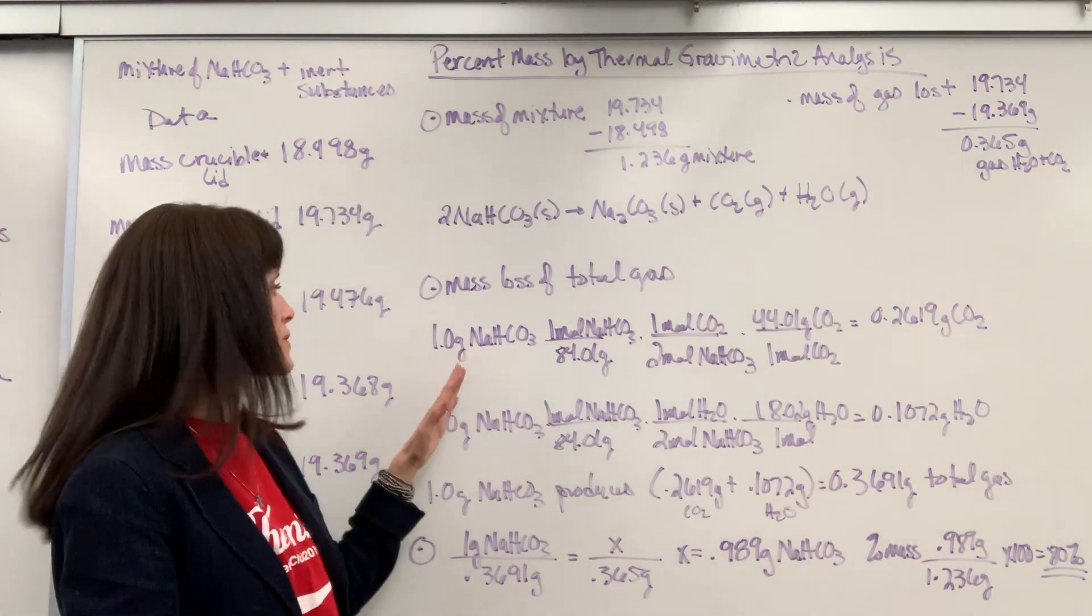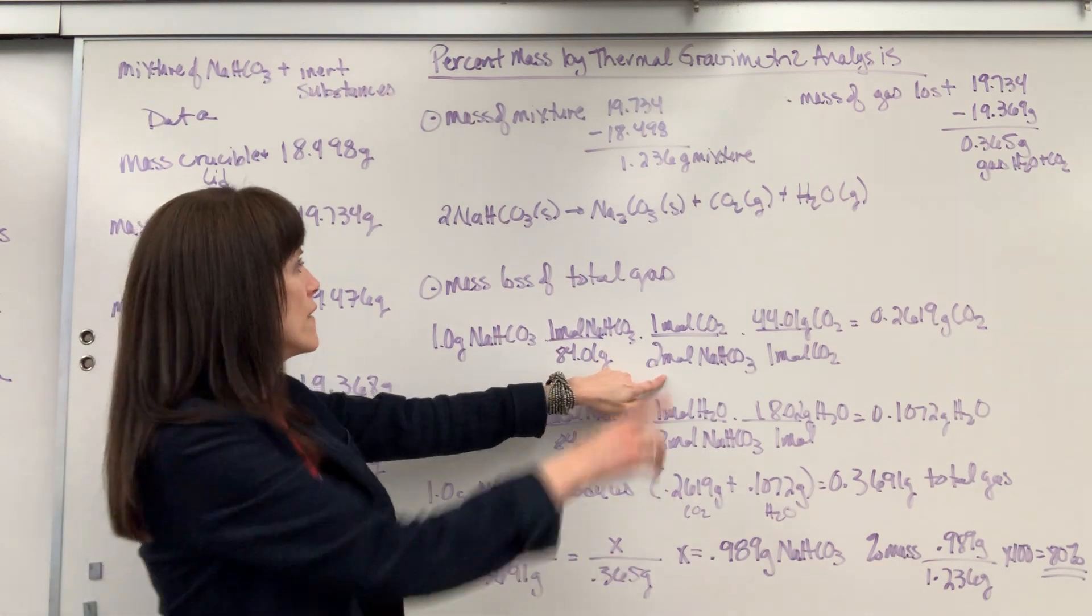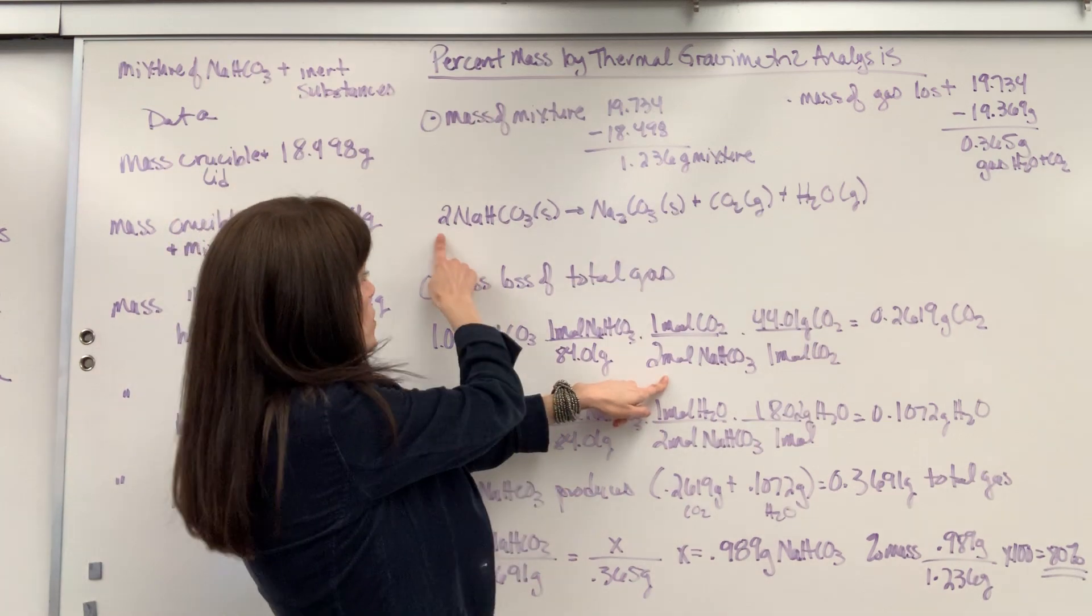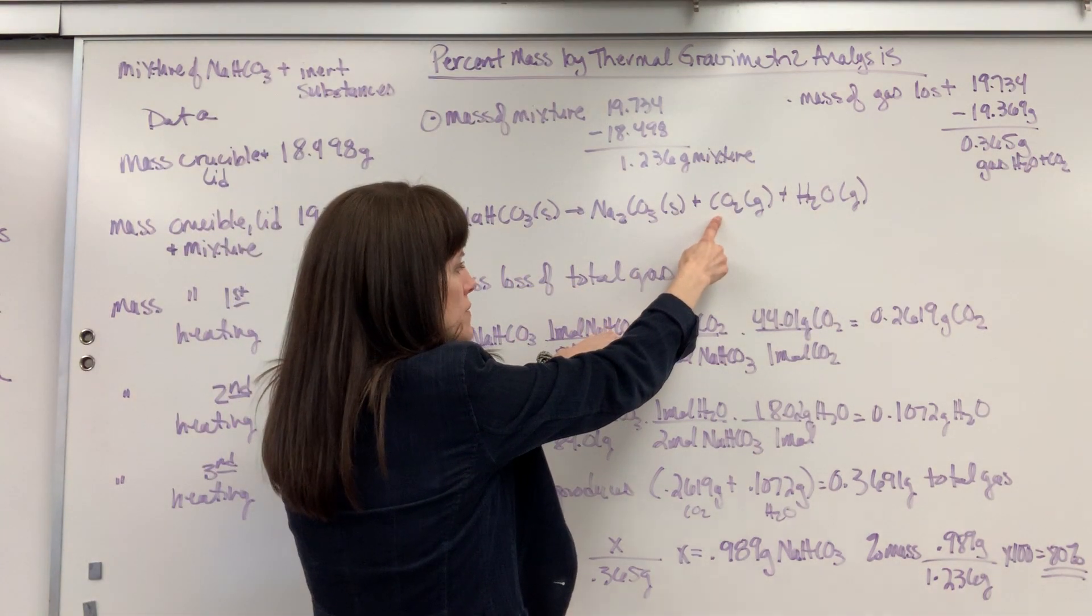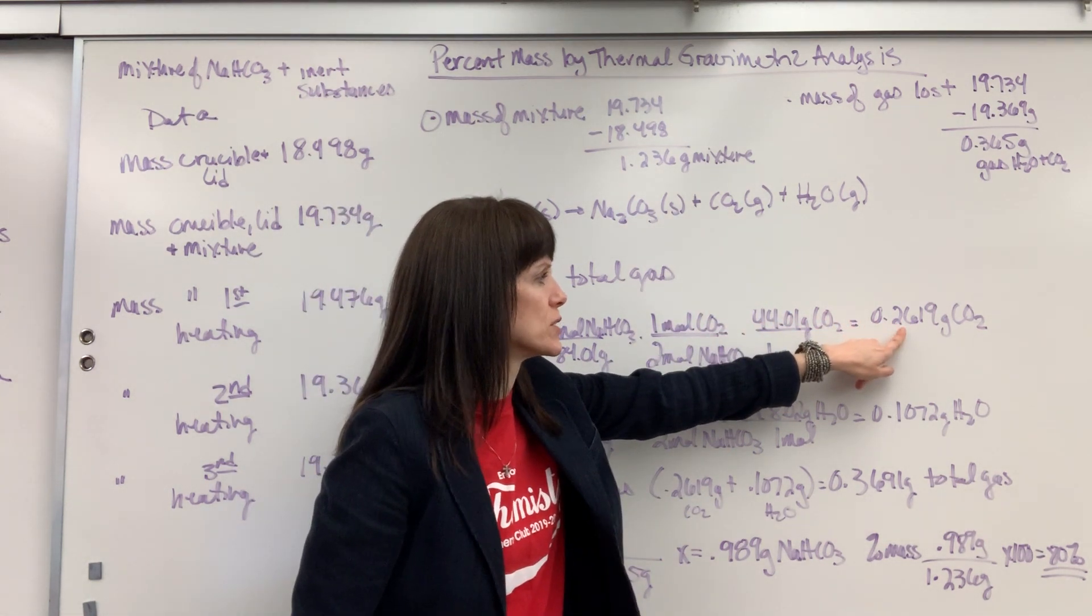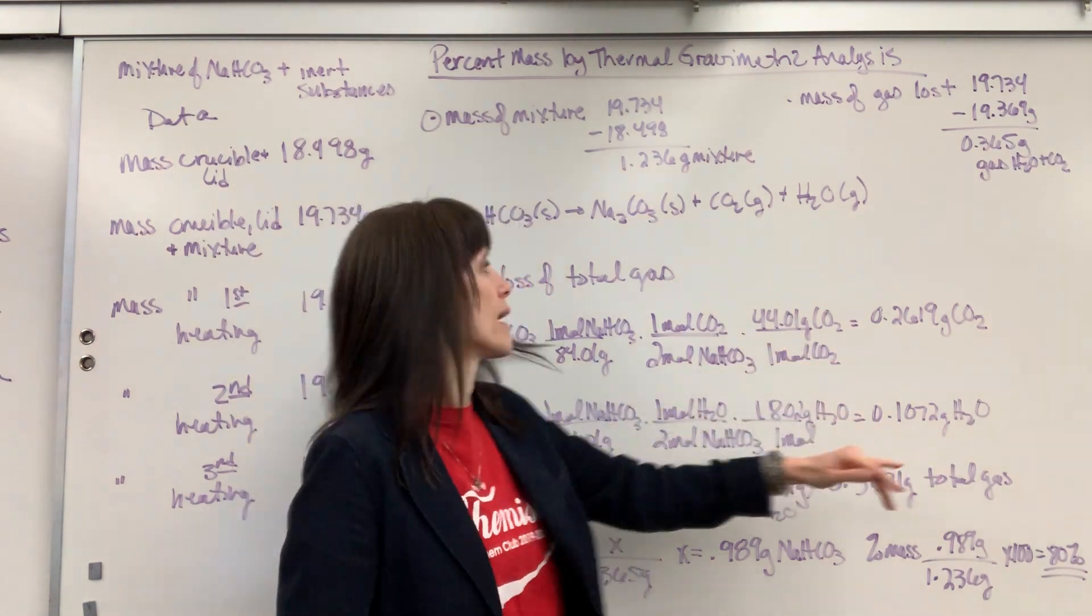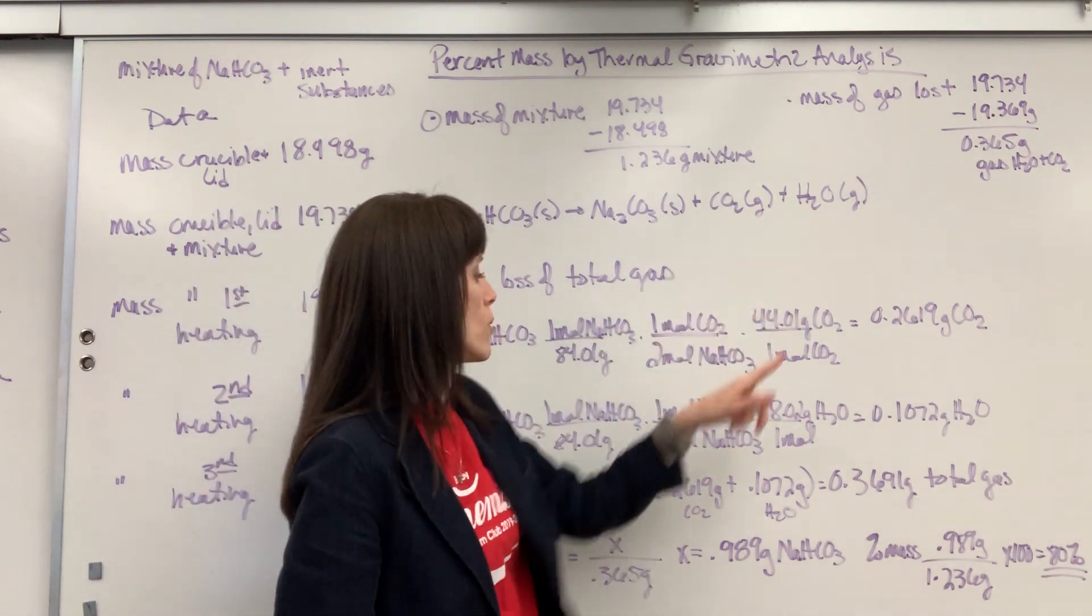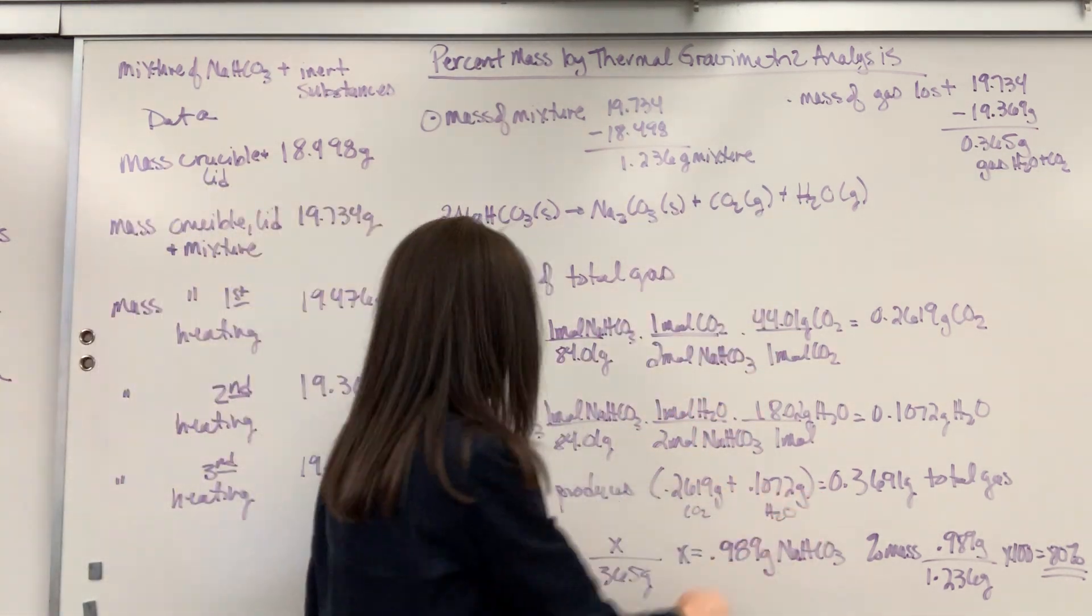Now I want to come back here just to make sure you're okay with the stoichiometry. 1 gram sodium bicarbonate, bring that to moles, and then I've used the molar ratio. I call it to walk the bridge. 2 moles of sodium bicarbonate are going to produce 1 mole of CO2, and then bring CO2 from moles to grams. That's how I got that 0.2619 grams of CO2. Same thing with the water, except this ratio: 2 moles of sodium bicarbonate to 1 mole of water. So we have this really important ratio.